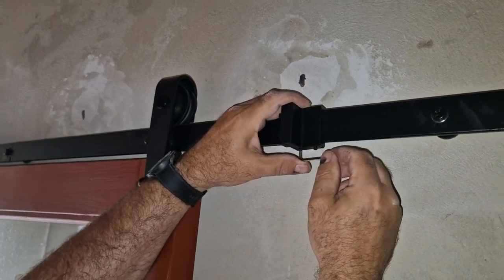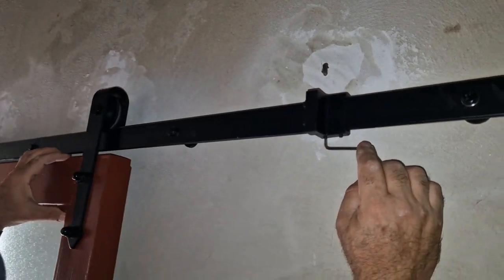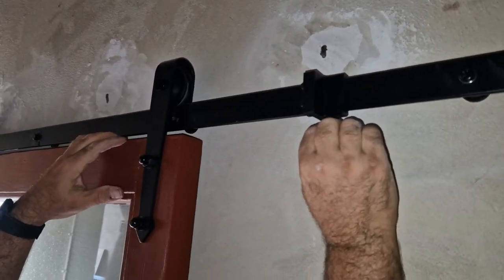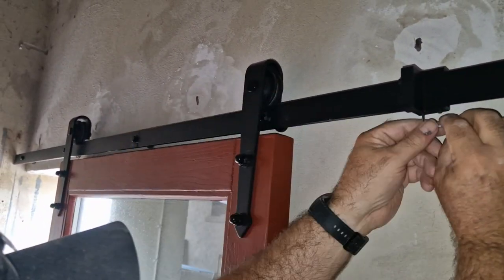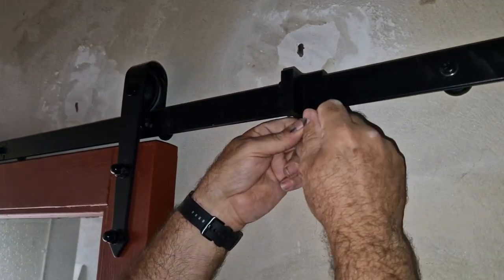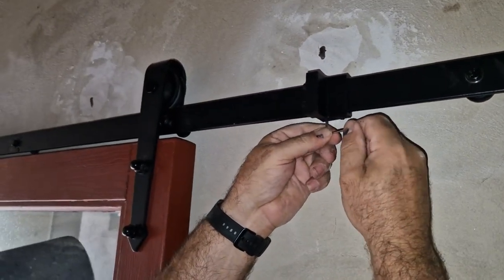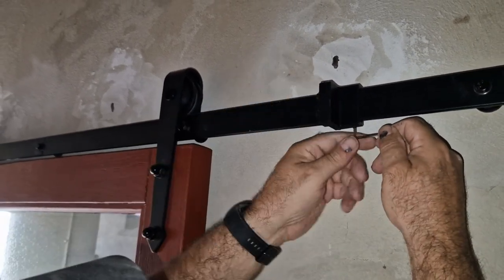It's all hardware. I'm impressed. And it's really, really smooth. It's all steel. I haven't seen any plastic. Well, the wheels themselves are plastic, but they have bearings in them. And then everything else has been steel, even the little spacers off the wall. So it's a pretty good quality, and it was not expensive. So we'll get those nice and tight.